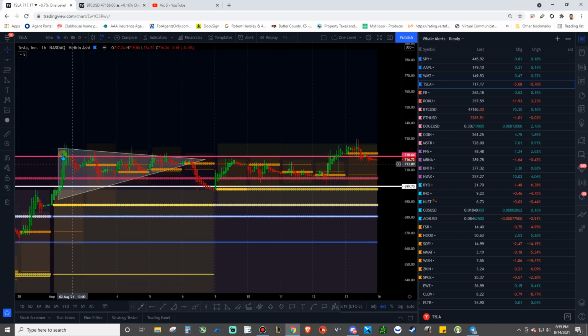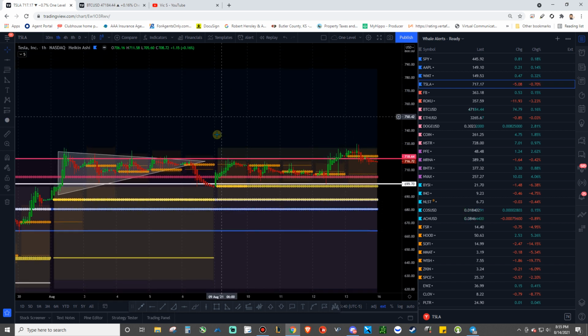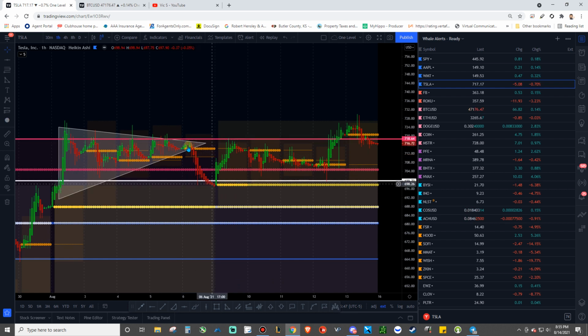But what they do is they chop you all week long and give you this nice triangle into a Friday right at last year's high, and they dip it on you. I mean, that's just killer right there, man. The momentum just went. Nothing happened. And so I'm pretty sure billions of dollars' worth of calls were killed on this day, which is the idea. So what they do is they drop it, just a killer move, into last month's high and last week's high.